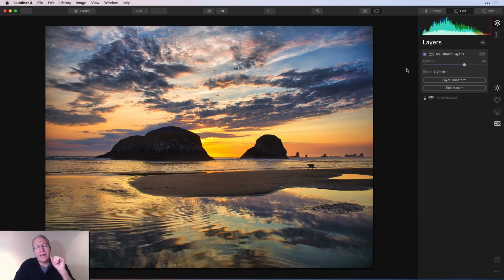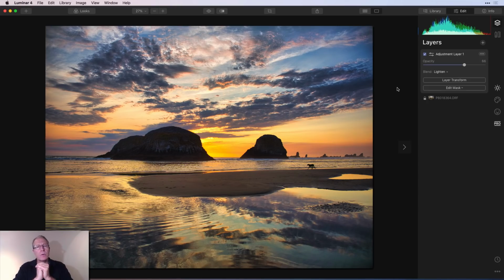So that need for layers is kind of out the window, but it's absolutely great for experimentation or blending two different images, like a double exposure or just something creative. It comes in handy in that case. Okay, and then there's also stamped layer. You can just say create a new stamped layer.